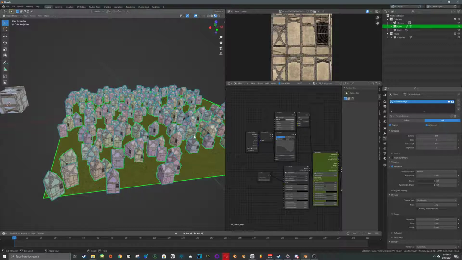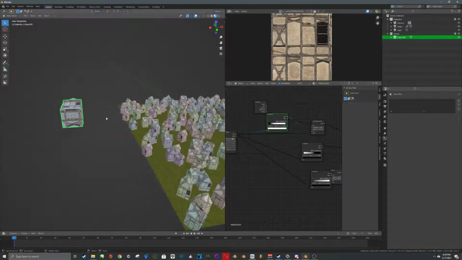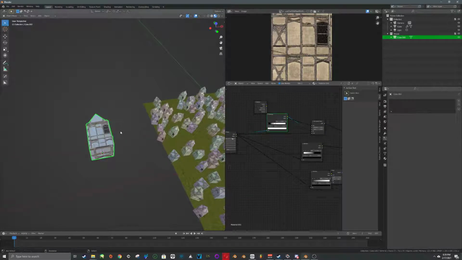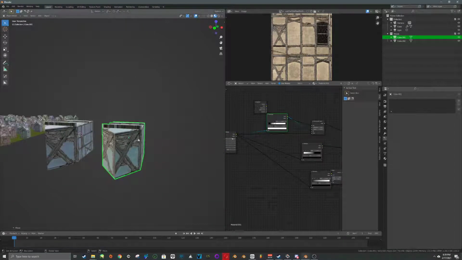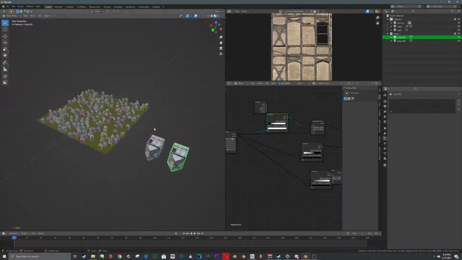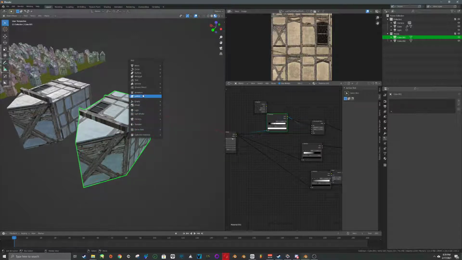Now, I talked about having really interesting, different shaped objects. Well, we can achieve that using a lattice tool. And what we can end up doing is duplicating these houses to create more variation. So watch what happens when I duplicate this and move it. And you can see it takes form of some of this other stuff. So we're free form in terms of adding things to our particle collection. It'll just keep adding to our little village here. So let's add a lattice to contort the shape of this house to get something a little bit more interesting. So let us go to Snap, cursor to selected, Shift A, and we're going to add a lattice.